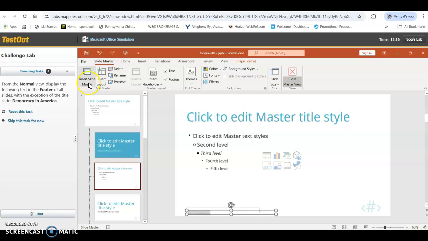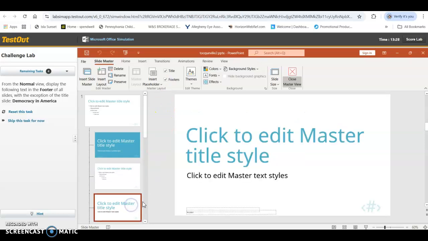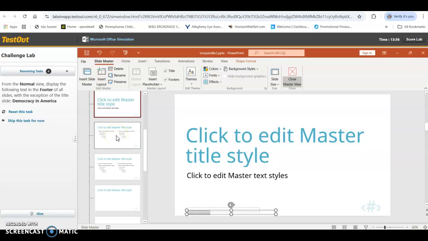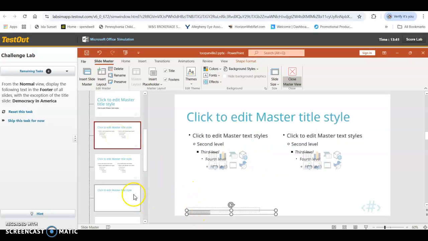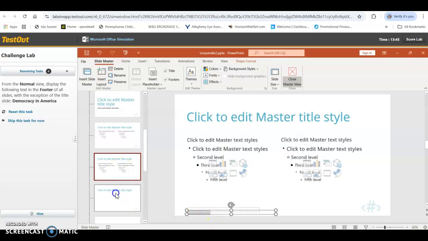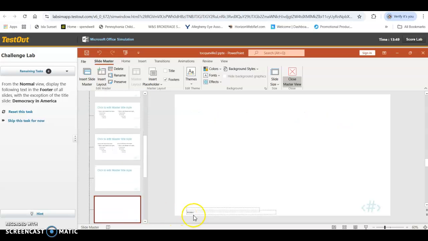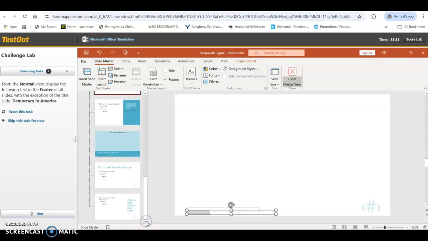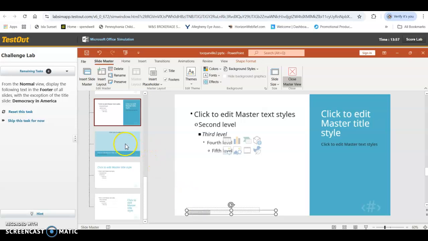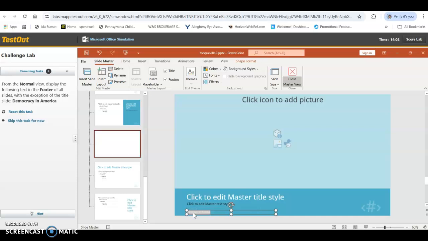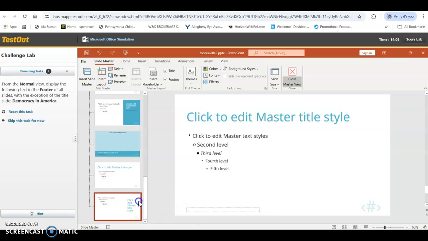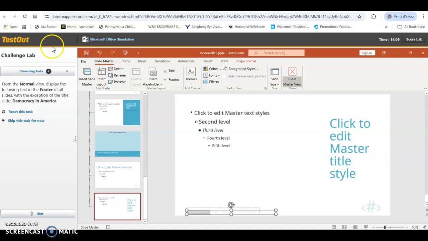I'm going to go back to my slide master. And this should put it in each of the footers. And then close.